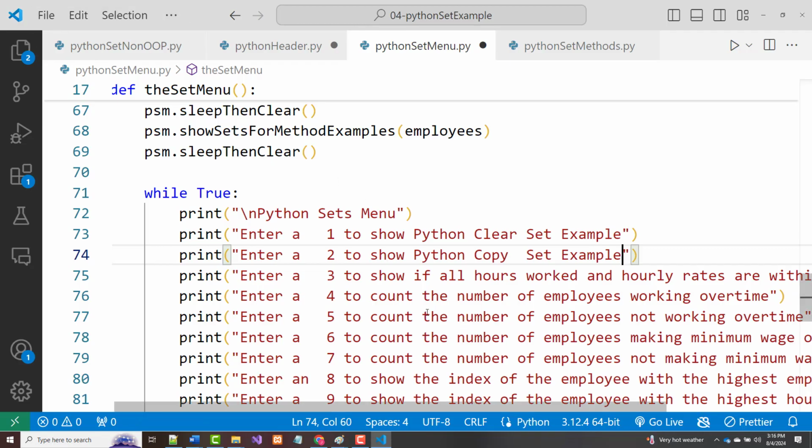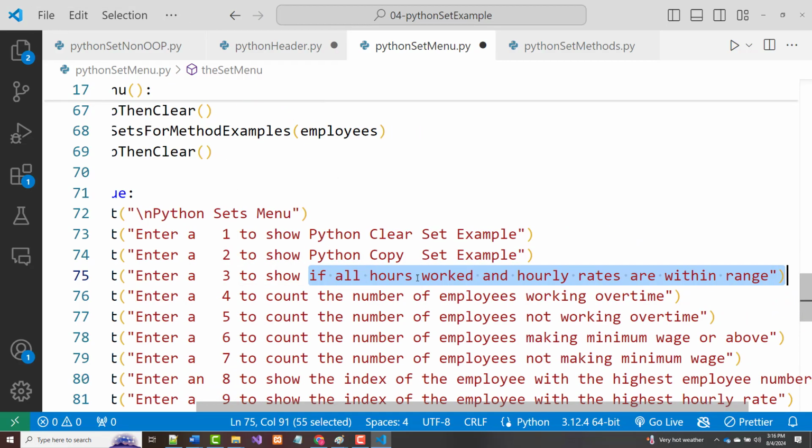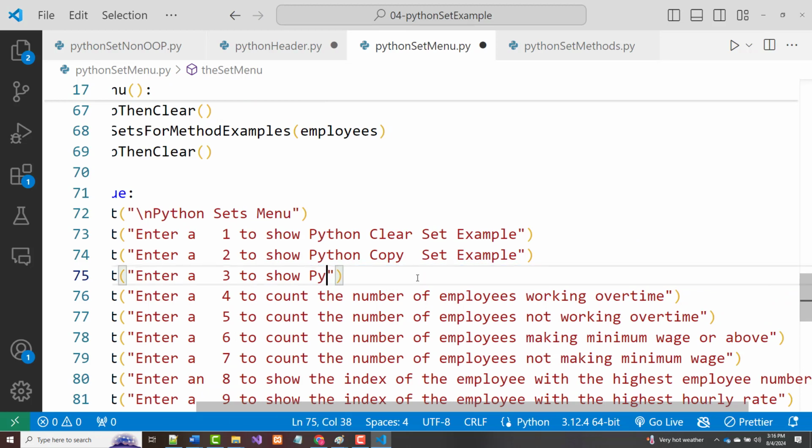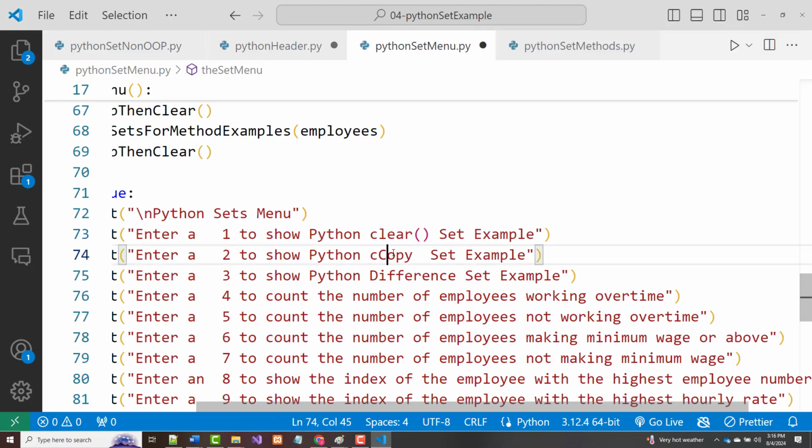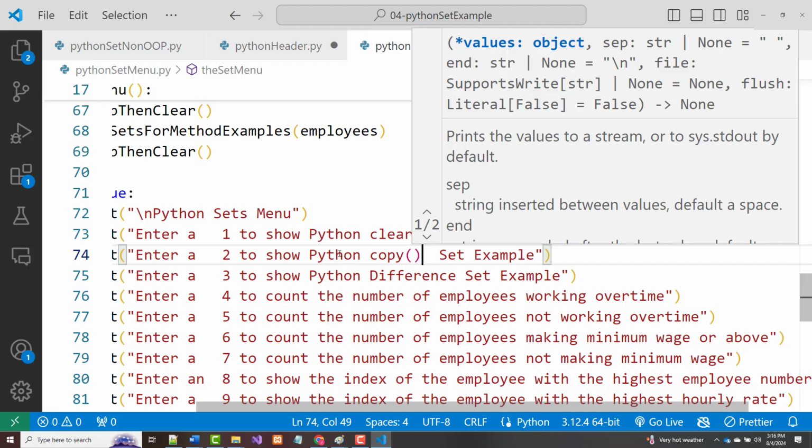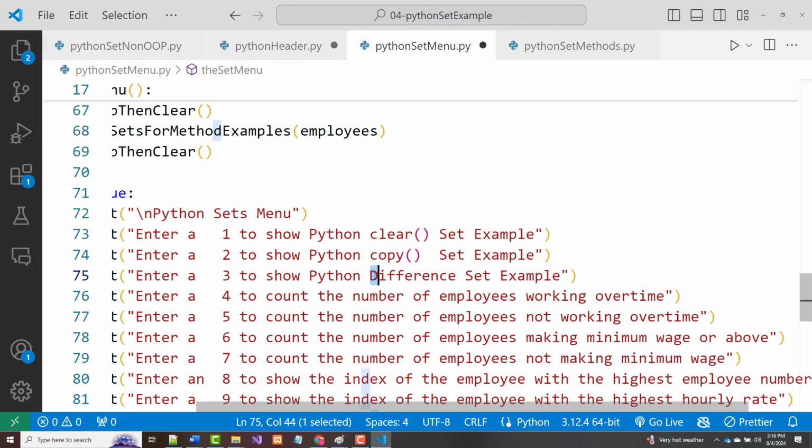A 3 will be to show a Python difference set example. And this is clear. So let's just do it like this. This is copy. This is difference.